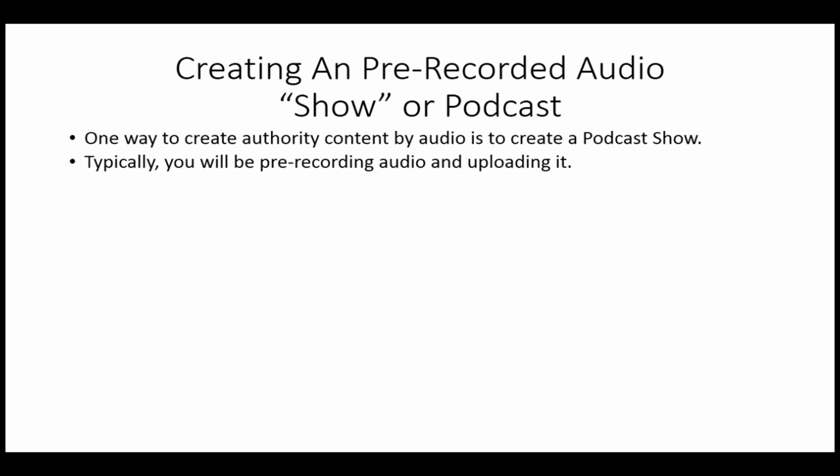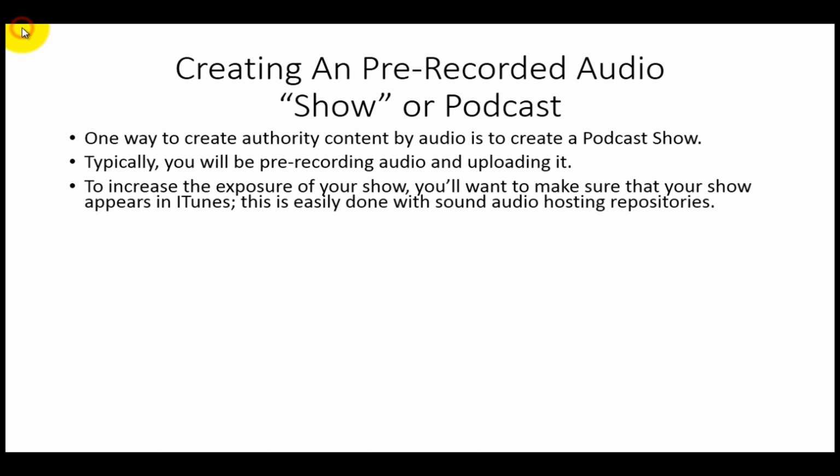Now, typically with a podcast show or an audio show of any kind, you are going to be pre-recording the audio and uploading it to some place in order to host it. Now, to increase the amount of exposure that you're going to get to your show, you want to make sure that your show appears in iTunes. This is probably one of the largest or the largest repository of audio content in the form of a podcast. Now, this is done easily with some of the more popular audio hosting repositories, and we'll talk about that here in a minute. Let's take a look at iTunes for a second.